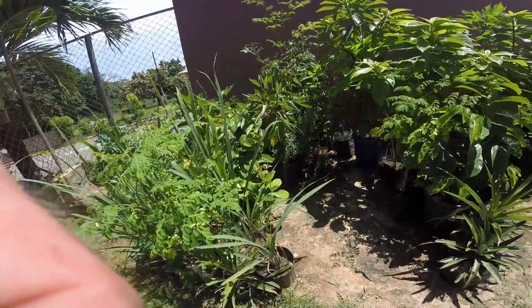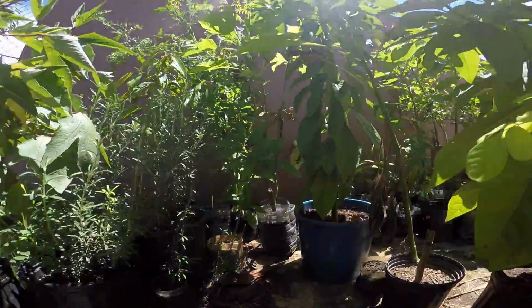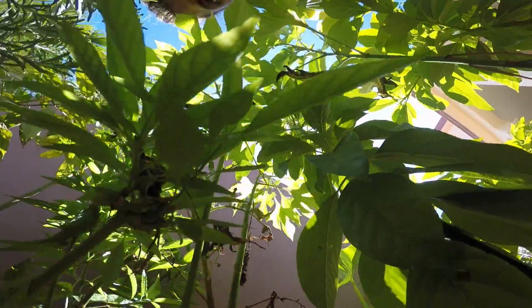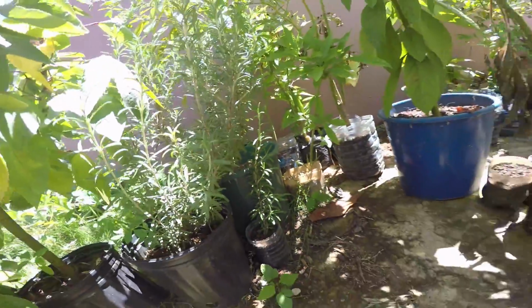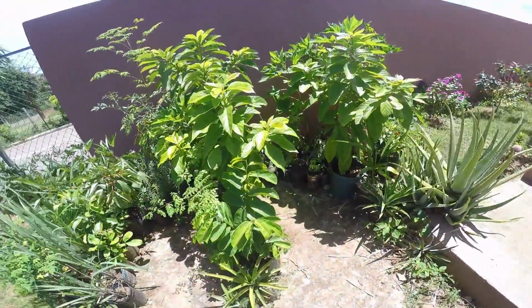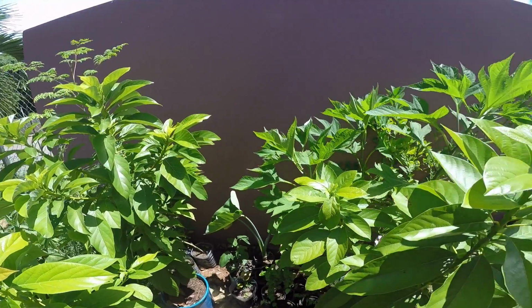So here in the tropics, the main thing that is important with a nursery is protecting the space from direct sun. Here I've got an avocado from seed about 6 months old, and next to it I've got other things that need a little bit more shade, like this rosemary. And then in front you see I've got pineapples and other things that can go in full sun.